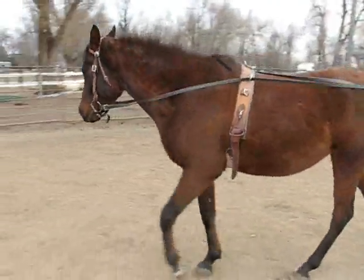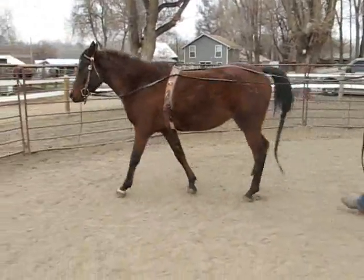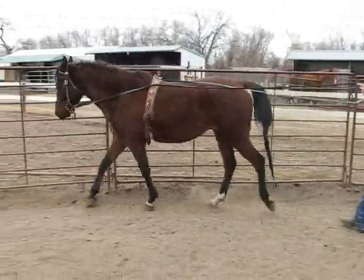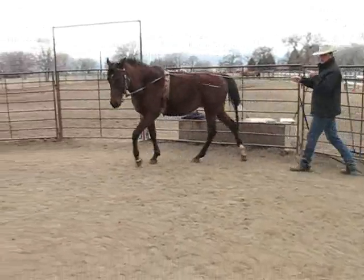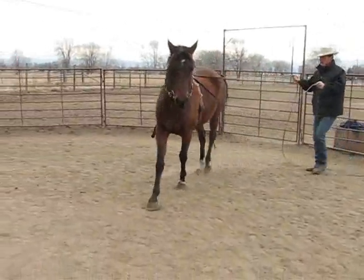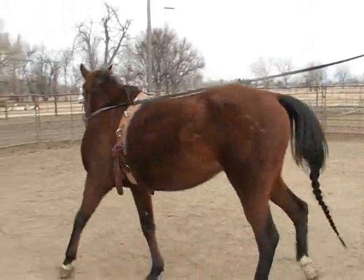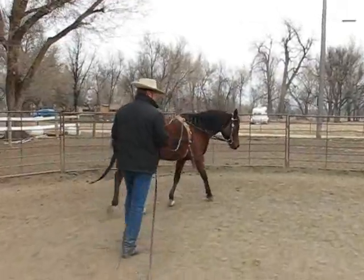Let's say, one, we're on the fence. Okay. Now I'm going to look across the arena. I'm going to raise my inside rein, I'm going to push myself through that rump. Now I'm going to look right, and now he's switched, and I bring that rein over, and we've gone the other way, and that was beautiful.